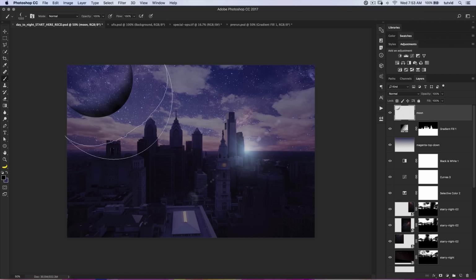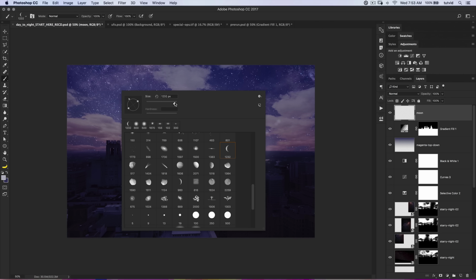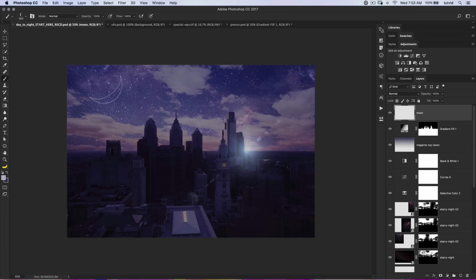So we've got a moon that's going to plant itself right in there, but I need the color of the moon to be probably white, or a very pale color that's going to blend into the sky a little bit. Right-click, let's make our moon a lot smaller. Throw that moon up in the sky. Maybe up over there. That's probably cool.